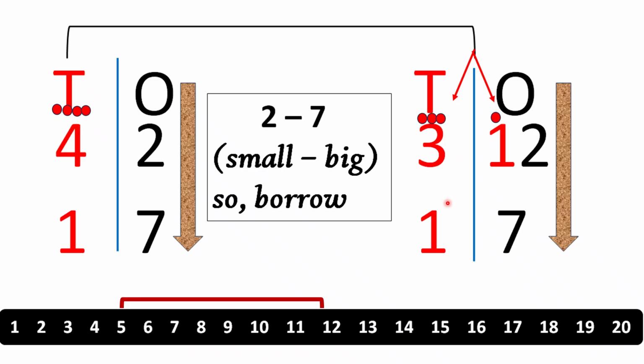And then 3 minus 1, it is easy, you can do it. Otherwise, you can use the number line: from 3, one step back gives you 2. So here 2 and here 5. Again, the child should read the answer as 2 tens, 5 units, 25. Every time the child should read like this and use this scale or ruler as a number line. Let us see the next one.